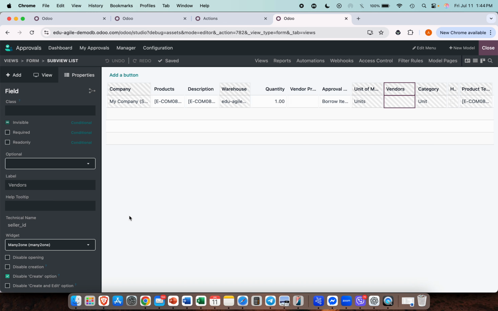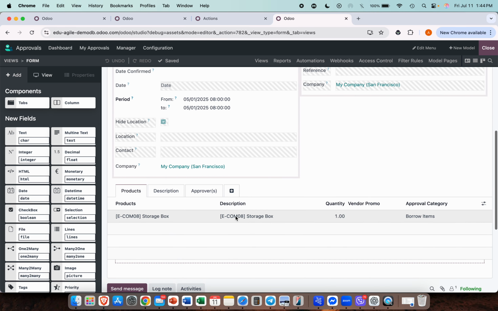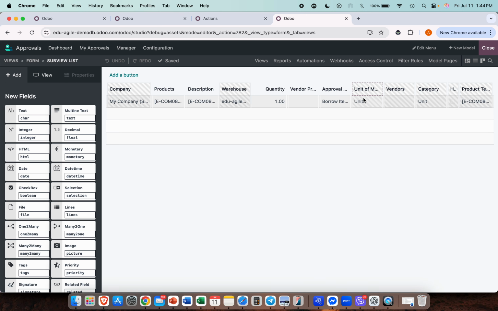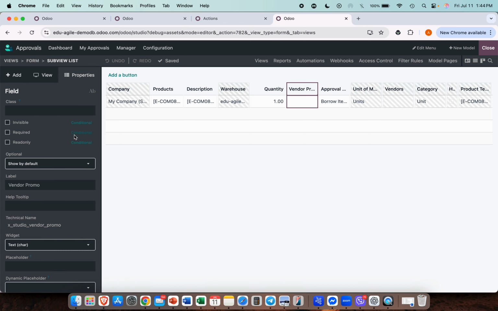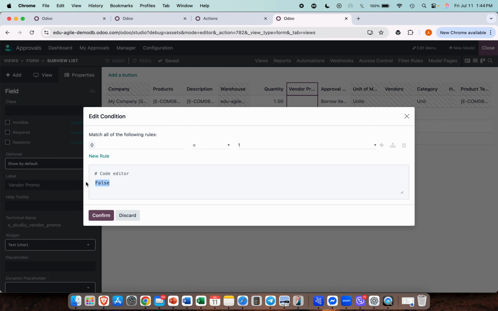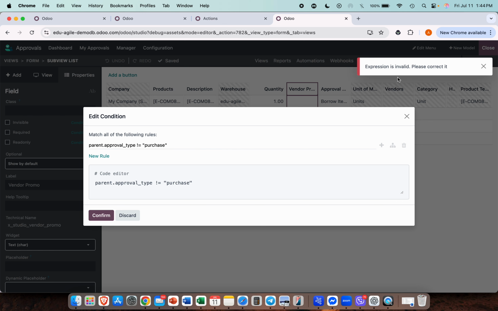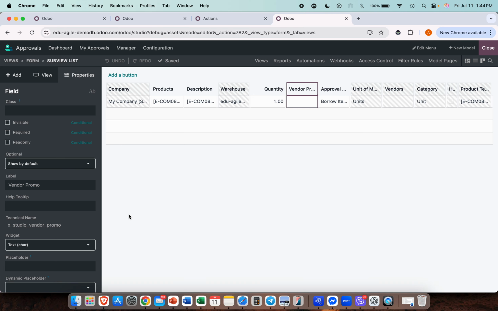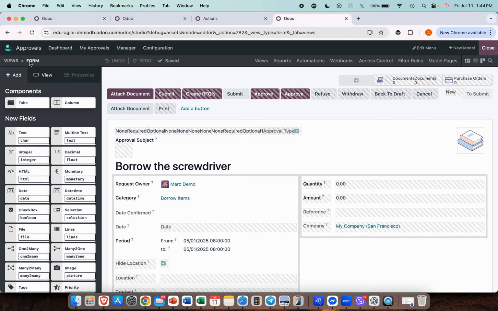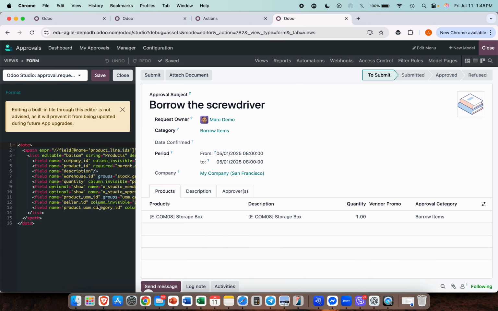Even if I copy that and put it again here, there. And put it here and put it under the code editor. It's giving me this error. So I think that one we can only add through XML. So what are we gonna do? We're gonna go back to the form again. And we will go back to the view and XML. And we will copy this code.